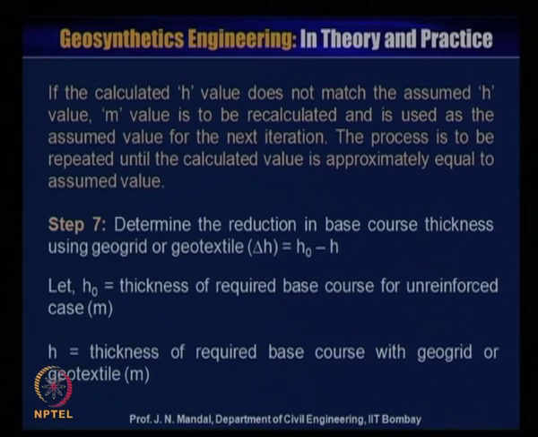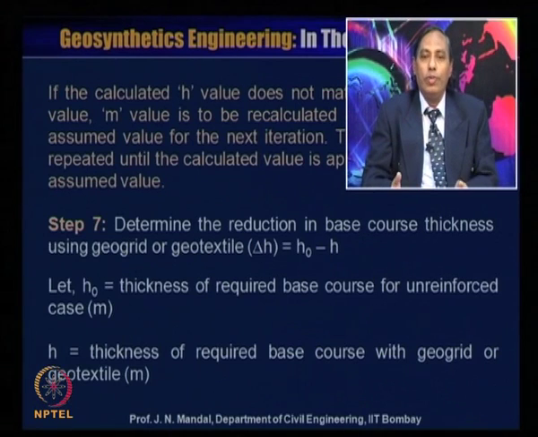The H value is to be recalculated and is used as the assumed value of the next iteration. The process is to be repeated until the calculated value is approximately equal to the assumed value. So, you have to continue, you have to repeat. I will show you with one of the examples.